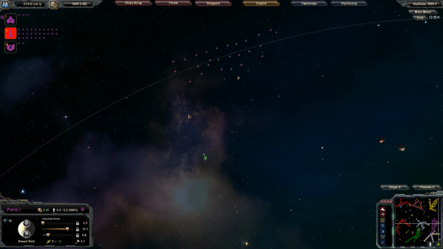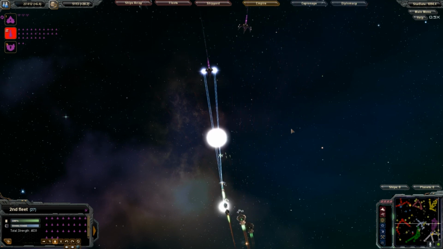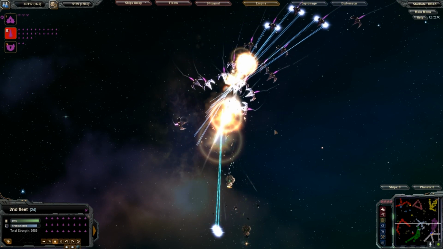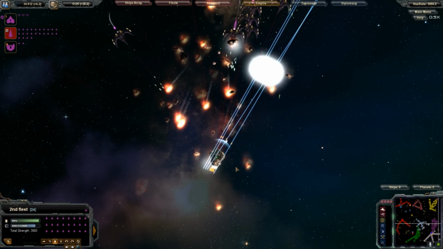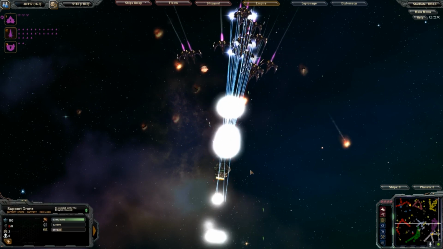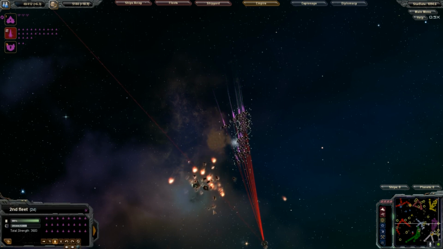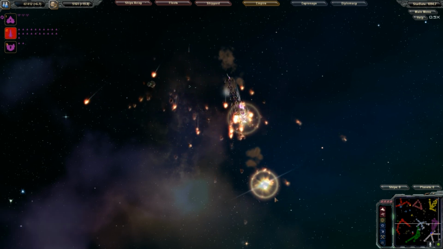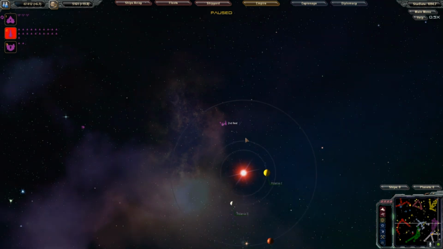And the remnants are engaging. Let's manually target those fighters first. I think that's the fighters gone. How many are there? Oh, there's 4 support drones. And now we're taking on the heavies. So there's still a support drone on the flank there. Let's take him out as quickly as we can. Okay, that worked quite well.